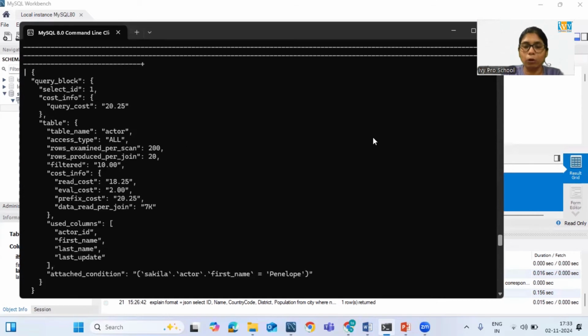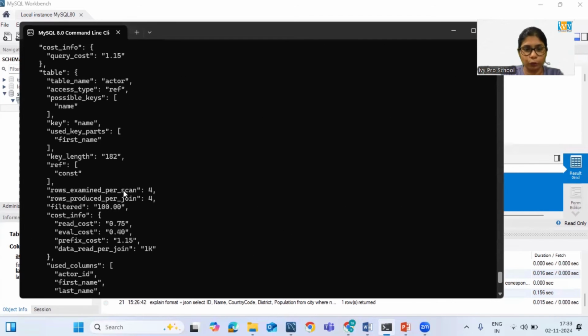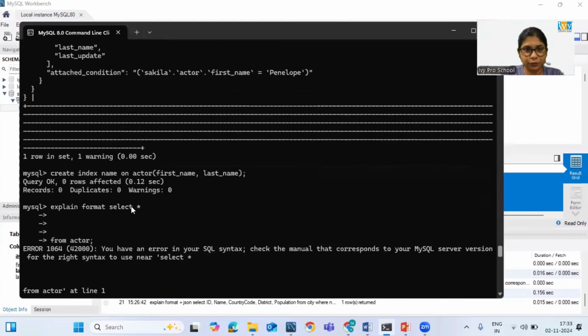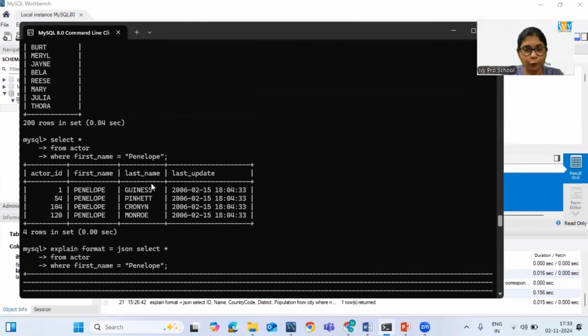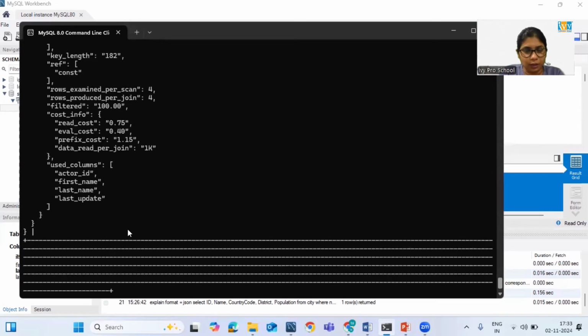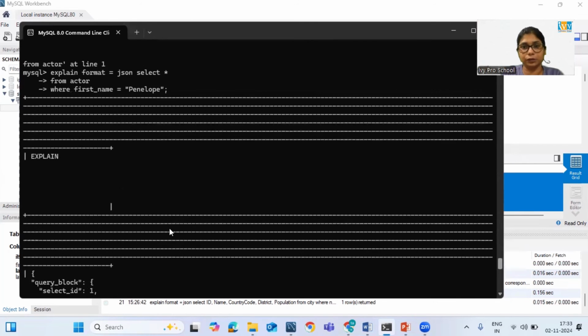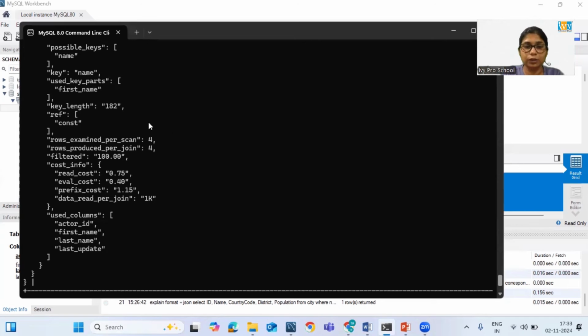It examined all the rows that were there. But now it is only examining these 4 rows, which we got here. These are the 4 rows that it is examining, right? This Penelope, these 4 rows. And rows produced per join 4. So previously it was examining all 200 rows, and now it is examining just 4 rows, right?